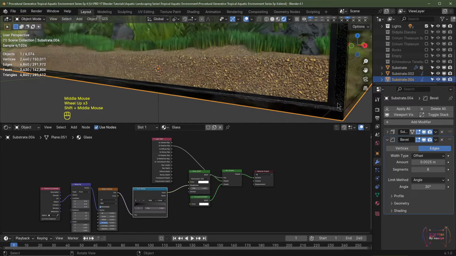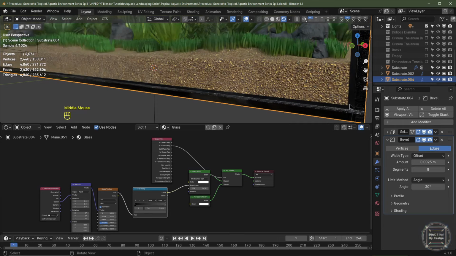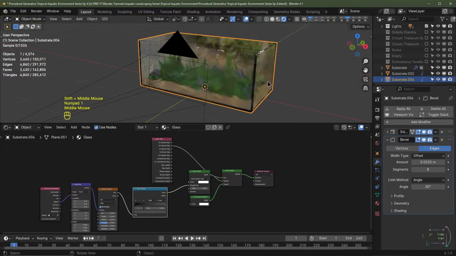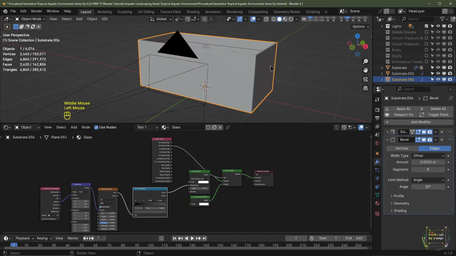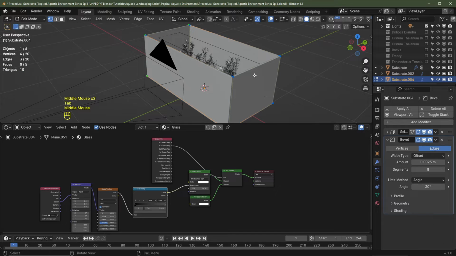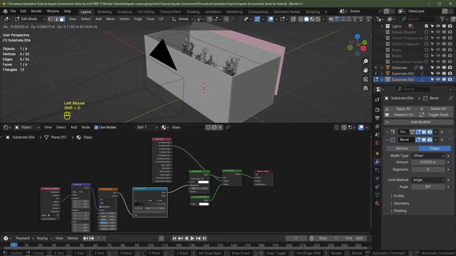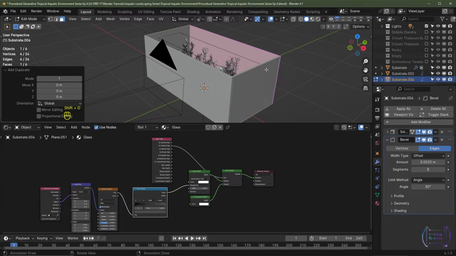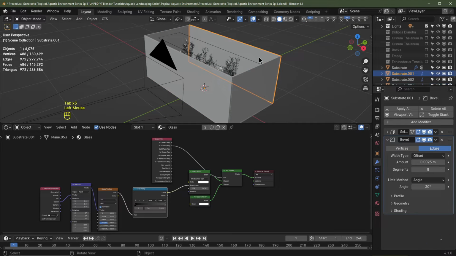There might be a bit of intersection with this silicone. It shouldn't matter too much because it's black. So now we're going to make the backing paper for the tank. So we just tab into edit mode, hit number 3 for face select. We're going to choose this face here. I'm going to hit Shift D to duplicate. I'll hit escape to cancel it in place. I'll then hit P and we'll separate by selection. I'll then select that face.